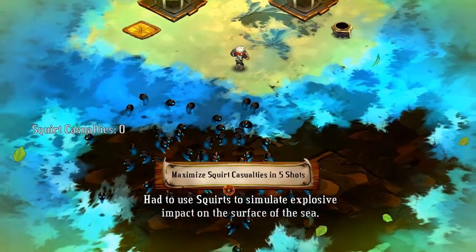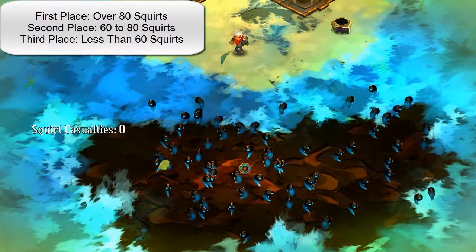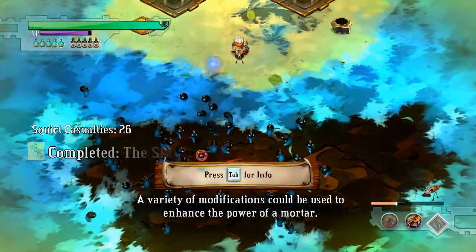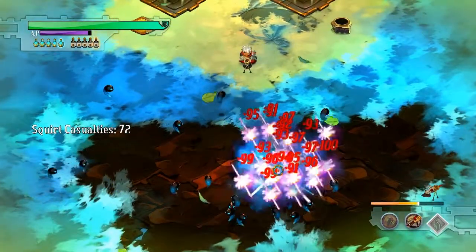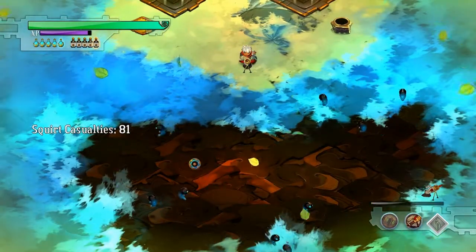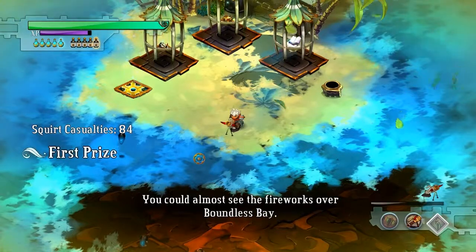Had to use squirts to simulate explosive impact on the surface of the sea. A variety of modifications could be used to enhance the power of a mortar. You could almost see the fireworks over Boundless Bay.